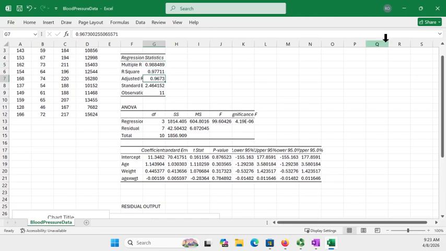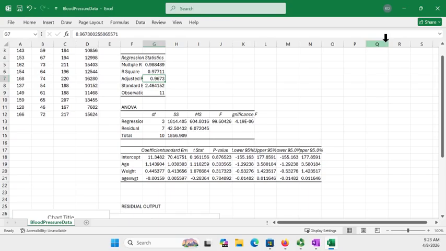The adjusted R square. Now we have 3 X's. And the adjusted R square takes into account the number of X's. The fact is, if I add variables, I can make the R square go up. I can make the regression look better. The more variables I have, the higher the R square will be, although they may have nothing to do with it.